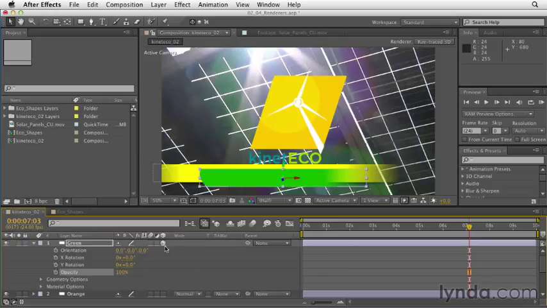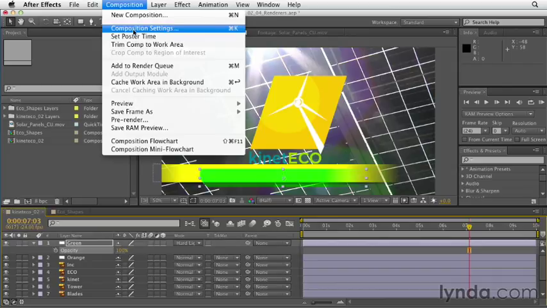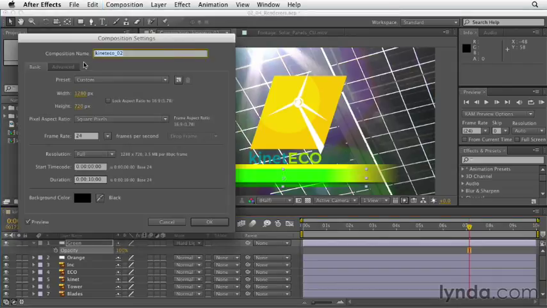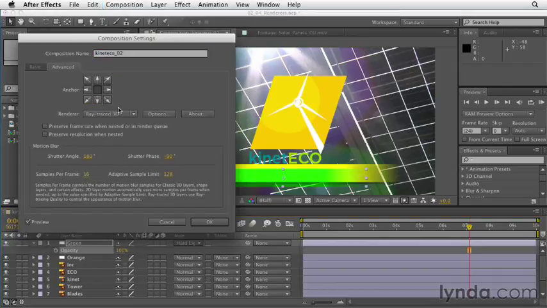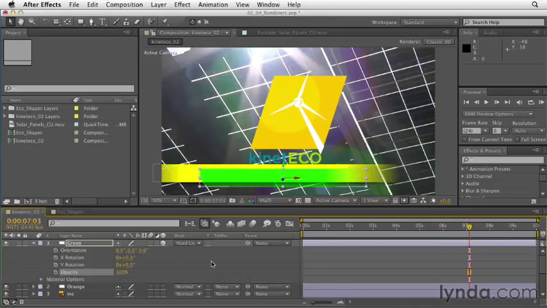So let's change this back from a 3D layer to a 2D layer. Go into our composition settings, and under the Advanced tab, let's change the renderer from Ray Traced to Classic 3D. Now when we click OK, even if we make this a 3D layer, we still have a blend mode applied to it. All right, now that we've covered that little hurdle about the renderer, now we're ready to actually jump in and understand composing and pre-composing.